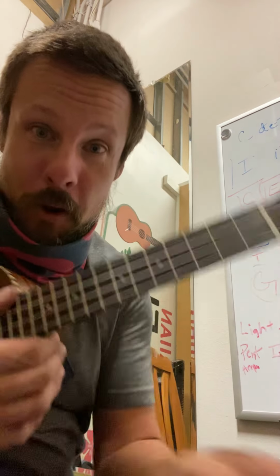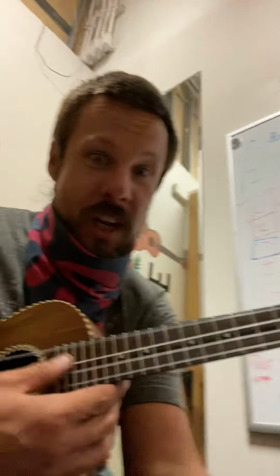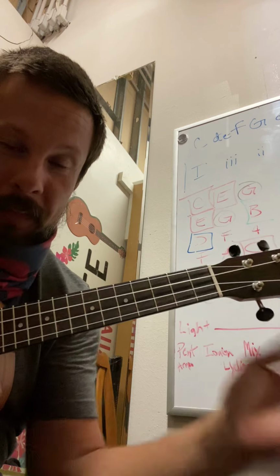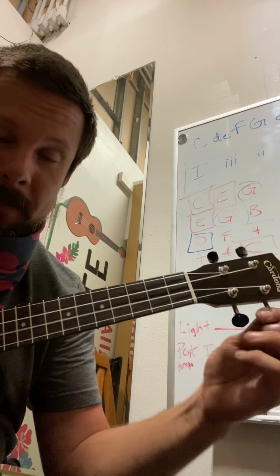Let's make sure that we're in tune. If you need to, twist this that way to go flat and twist it the other way to go sharp.